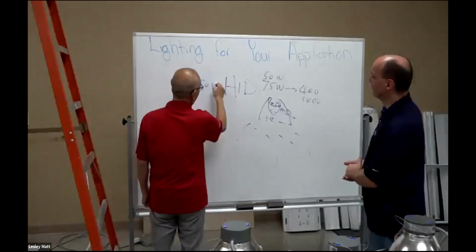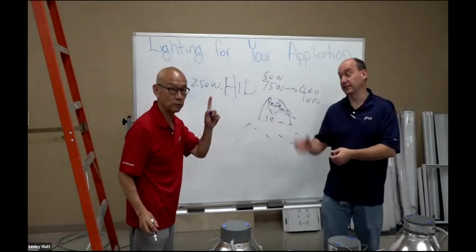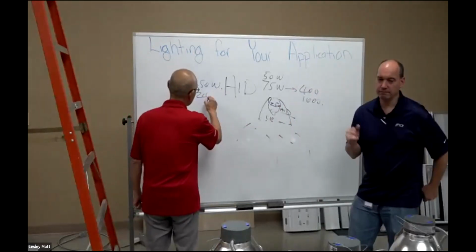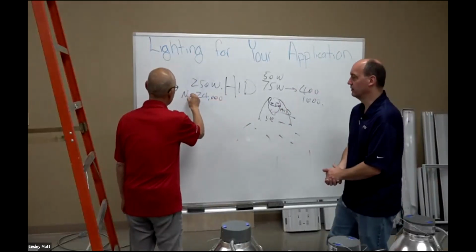A 250 watt metal halide. What's the lumen package when it's brand new? Probably about 24,000 lumens, right around there, depending on your manufacturer. Brand new, we'll give them a little extra.